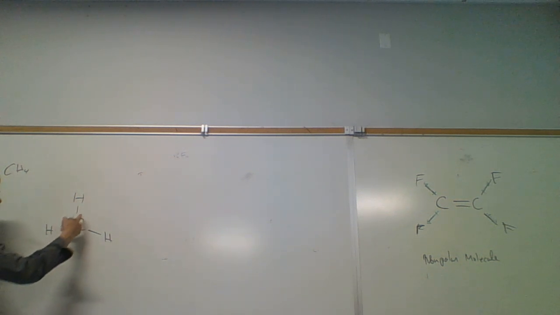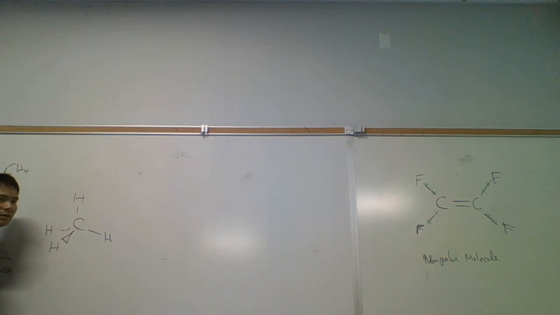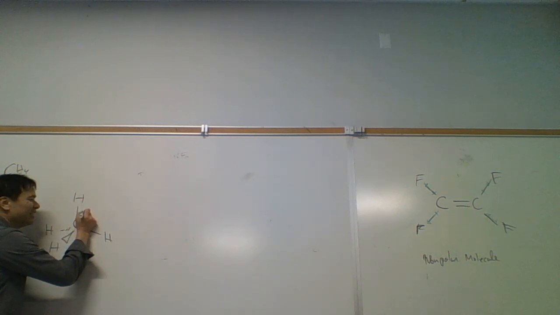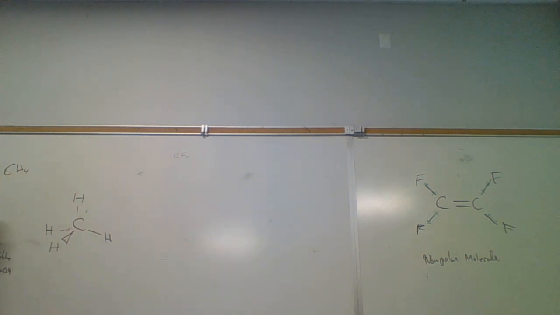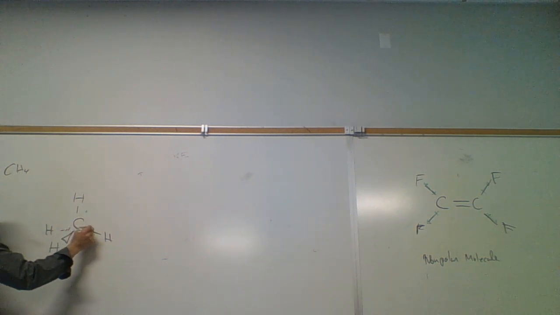Negligible means that, which one's more electronegative, carbon or hydrogen? Carbon. And so if I draw the bond dipole in here, the bond dipole is tiny. And since the bond dipole is so tiny, it's negligible. It's pretty much a non-polar bond. Non-polar bonds are going to lead to a non-polar molecule. There's no tug of war, really. And so when I look at the electron cloud, it's pretty even. Just slightly polarized, but pretty even.